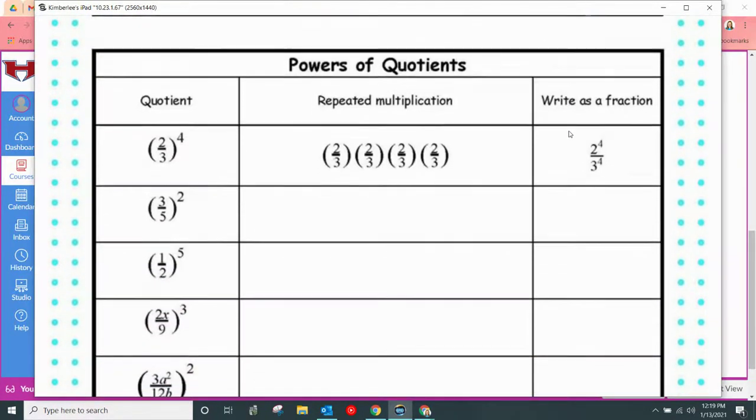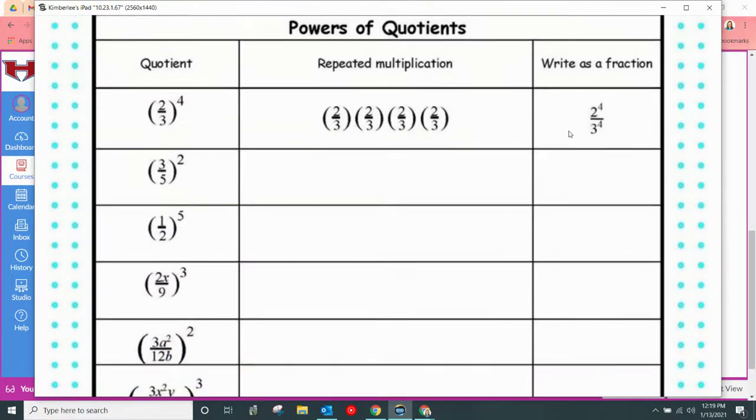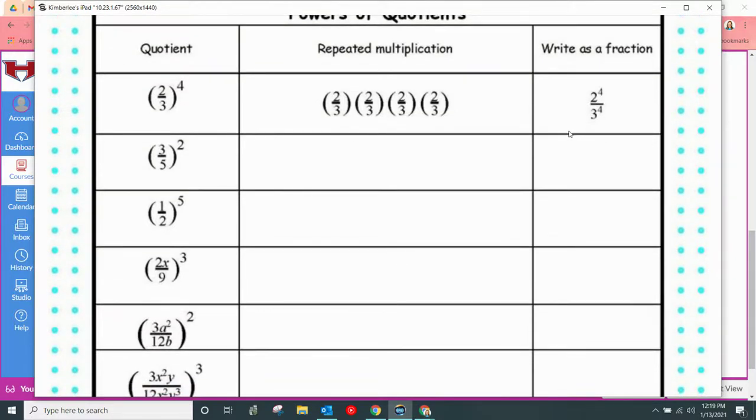Well, now I want to move on to this one. Okay, so they did the first one, and they said, well, all right, you have things divided inside parentheses. So let me do the second one for you. 3/5 squared. Sorry about the bell. Okay, well, that means to say 3/5 times 3/5. So now we're back in, we have things being divided inside parentheses. Well, that's the same thing.